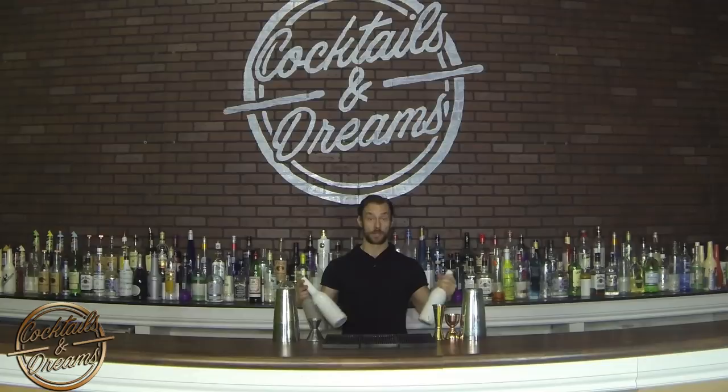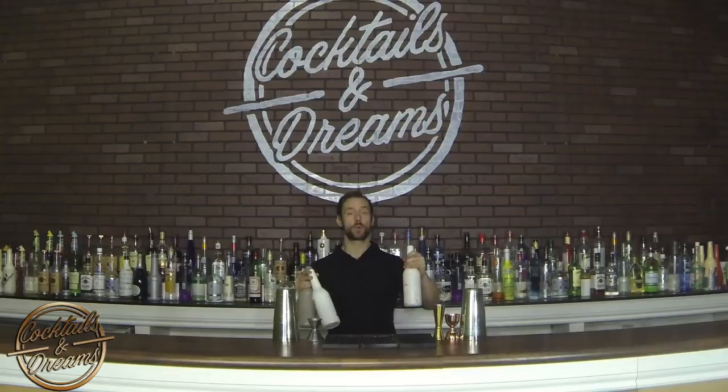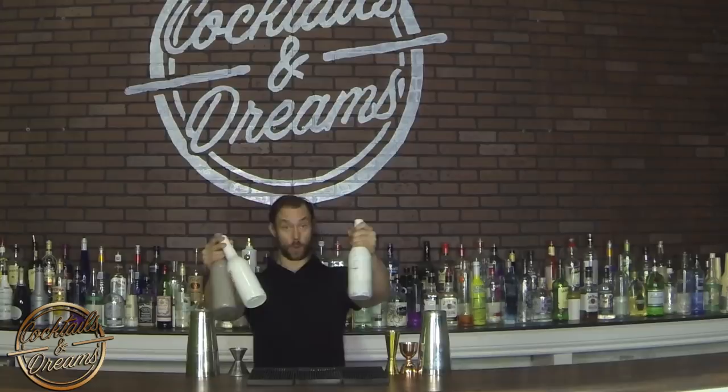Now that we've got our two bottles and our scissors grip, we bring in the third bottle. Start with the two bottles in your right hand. Always throw the first bottle out — the one that's a little lower — and do a double rotation to the left. Practice throwing to the left, throwing to the right, catching both bottles, and just before you catch the right, throw the third bottle and let it fall like we did in the previous steps. One, two, three — and just drop.